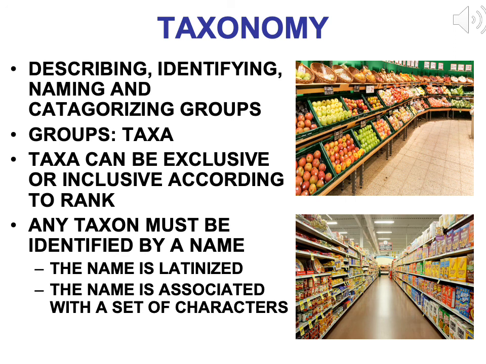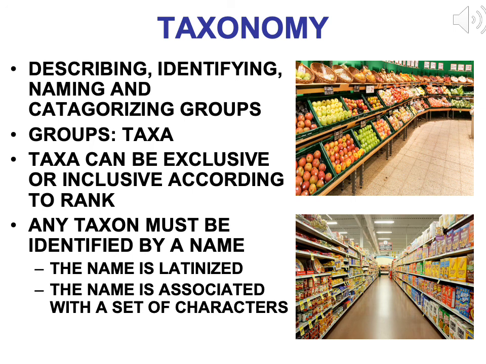So we had used the word taxonomy as a synonym for classification. To be more specific, taxonomy is describing, identifying, naming, and categorizing those groups that we're coming up with in a process of classification. The groups are called taxa. The word taxon, T-A-X-O-N, implies a single group, and these taxa can be arranged in terms of how exclusive they are or how inclusive they are according to rank. We'll talk more about that on another slide. So these taxa can be organized into big, inclusive groups or smaller, exclusive groups.